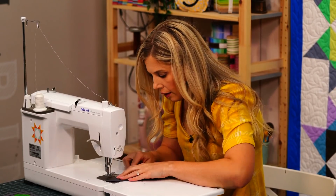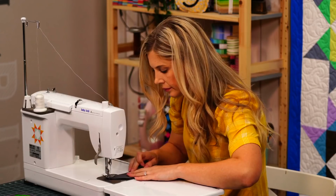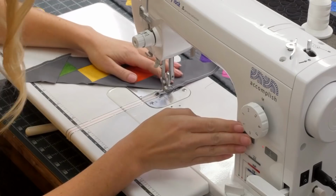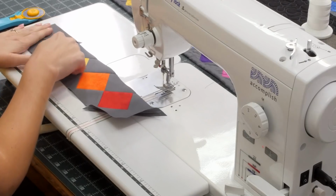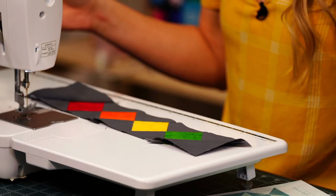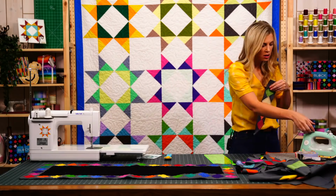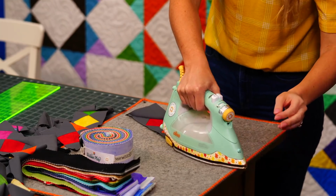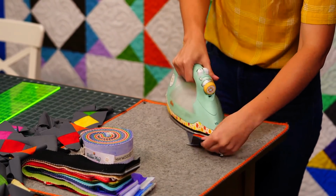Okay. So we're just going to sew this down. There we go. And now we can roll it back. See here, I want this to be a nice straight edge when I press this back, so it will all finish the same width. So that looks exactly like what we need. So now I can take it to the ironing board and we'll just give this a nice press. Just like so.